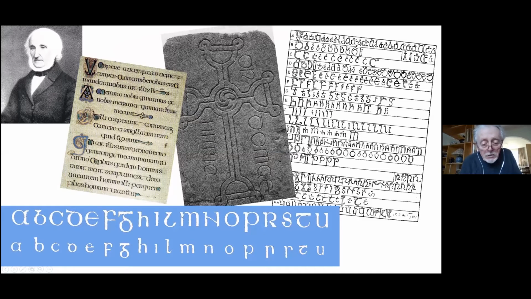Perhaps the single most significant event in the world of 19th century book production in Ireland was the publication of John O'Donovan's edition of the Annals of the Kingdom of Ireland by the Four Masters. Of related significance was the production of this Irish character typeface for its printing, seen on the bottom of this slide.